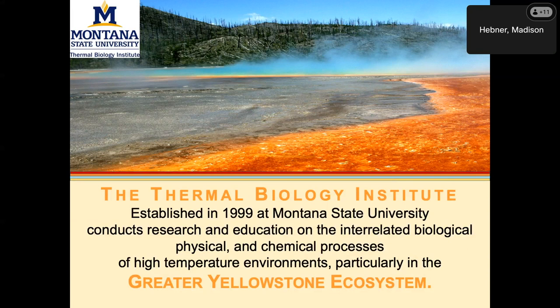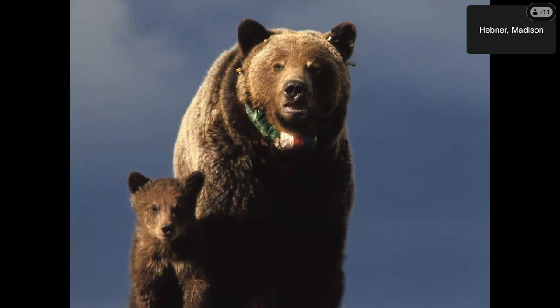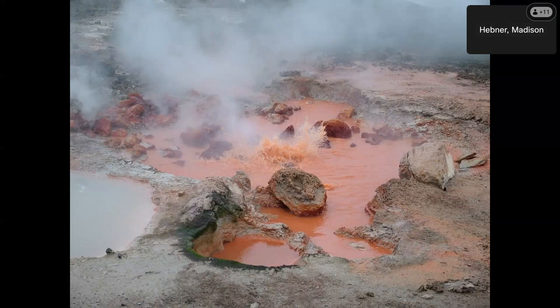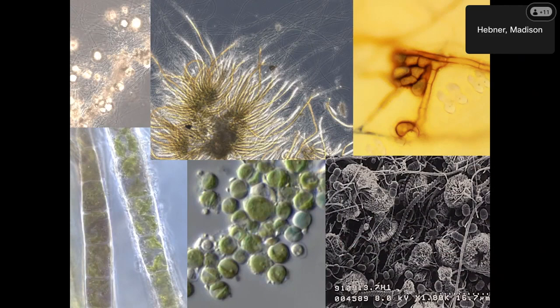Things have changed a lot in Yellowstone. It used to be bears begging for peanut butter sandwiches at the gate; now it's satellite-tagged bears tracked in their natural systems. It's kind of the same with the hot springs — with the discovery of microorganisms in the hot springs, the views have changed. Here you can see two different environments with obviously different chemistry, pH, and temperature, even within feet of each other. Each of these springs would have 500 to 1,000 different species of microorganisms. We may have cyanobacteria, fungi, viruses — it all depends on temperature and pH, and we have a huge diversity of that in Yellowstone.